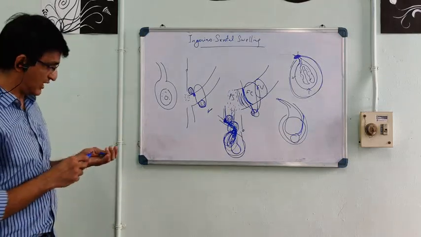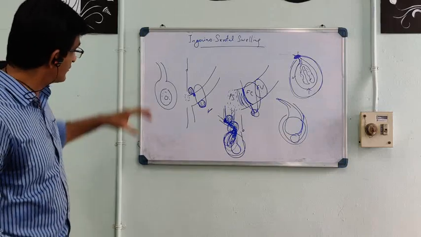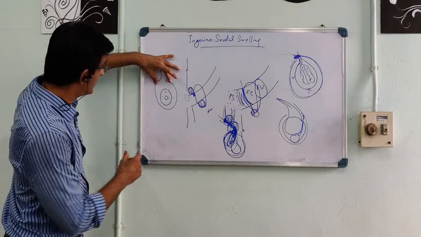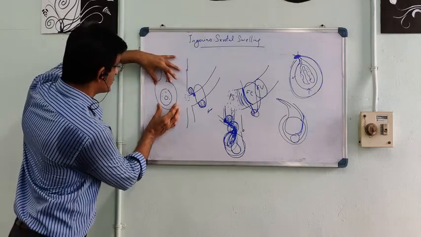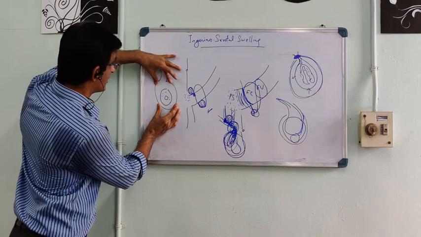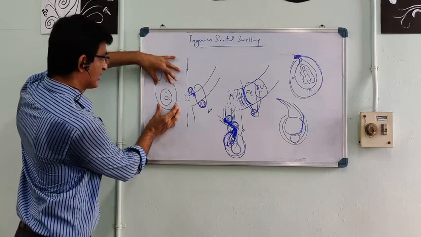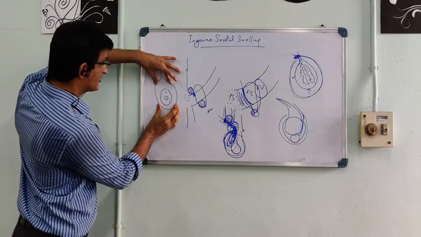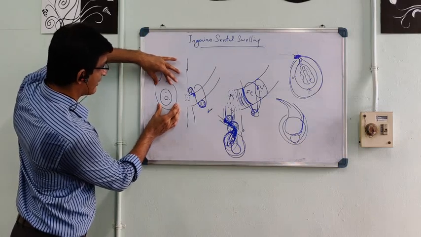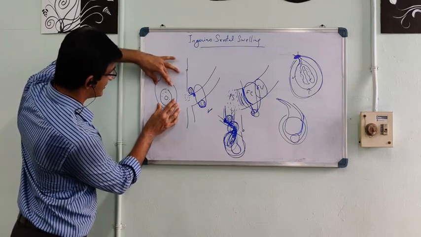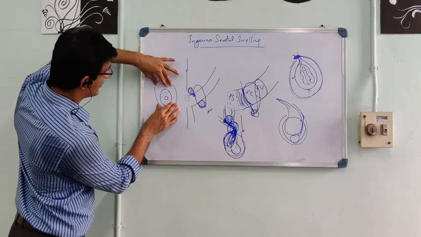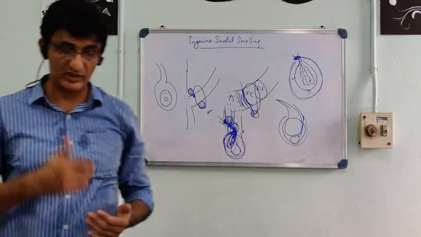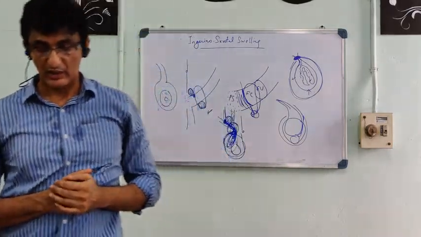Then there are other tests, like fluctuation. Because a hydrocele is fluid, you will be able to see the fluctuation. How do you do it? The root of the testis is held like this. Here you can hold. You can either squeeze with these two fingers, and these two fingers are also stabilizing the swelling. When I told you about the examination of swelling, you have to stabilize the swelling, then squeeze. Either you can squeeze with these two fingers and feel with these two fingers, or you can stabilize like this. With this finger you can press here, keep another finger here, and palpate with the other finger, so that you will see the fluid displacing or raising the other finger. So it's called fluctuation.